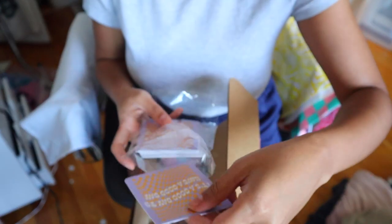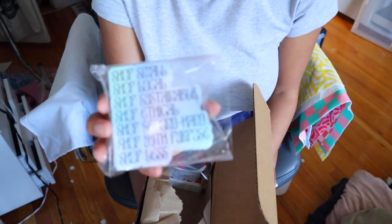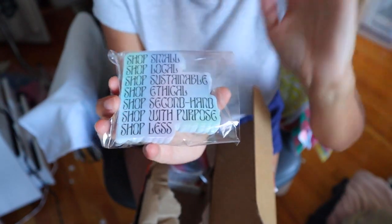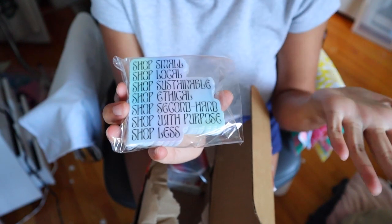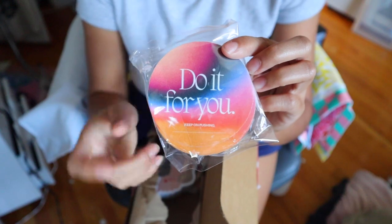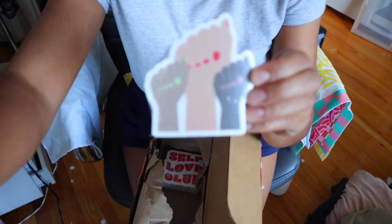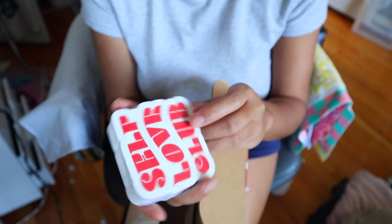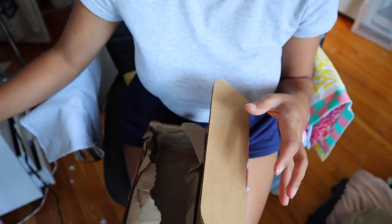I'm obsessed with these. I have these, which I think is kind of fun. This was a last minute addition that I didn't think I'd add, but I did. It says, do it for you. Love that. This one I designed all of them, but this one I actually drew out, which is nice. Oh, fun. This one's my favorite. Yep. Cool. All right, friends, looking a little rough, but that's okay.